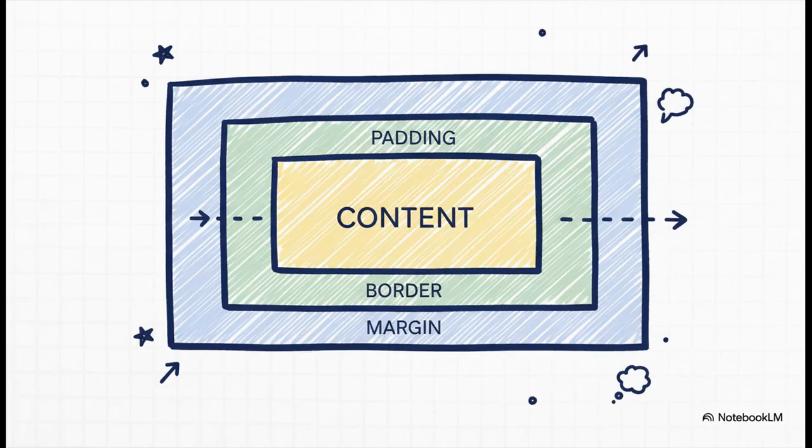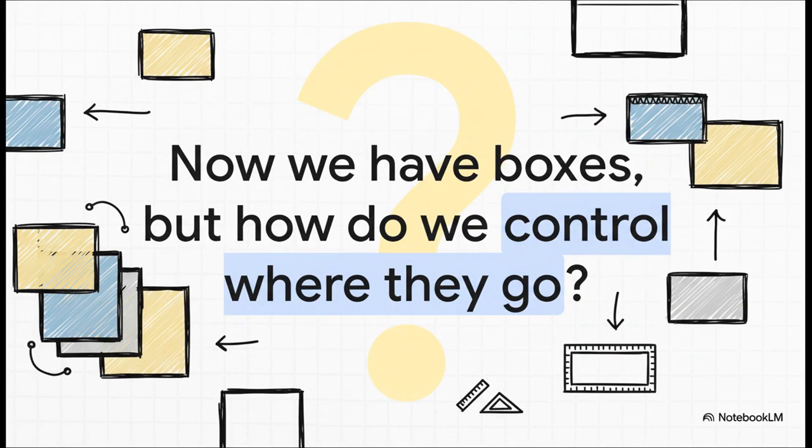All right, so in our last explainer, we covered the box model. And the big takeaway was that every single thing on a web page is basically a rectangular box. So you now know how to control the size of that box, the content inside, the padding, the border, and the margin around it. But that leaves a pretty big question, right? Once we've shaped all our boxes, how do we actually tell them where to go? How do we make them sit side by side, or overlap each other, or maybe stick to the top of the screen when a user scrolls? That is exactly what we are going to map out today.